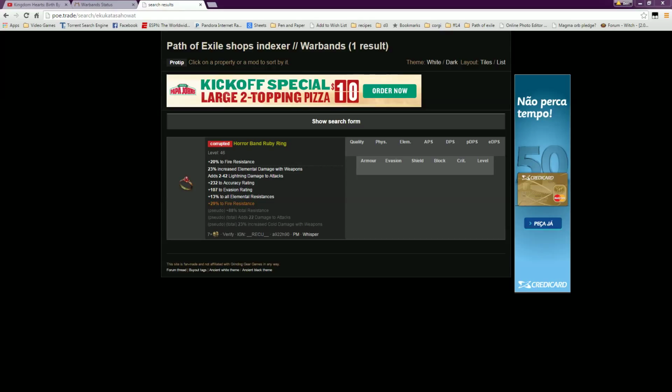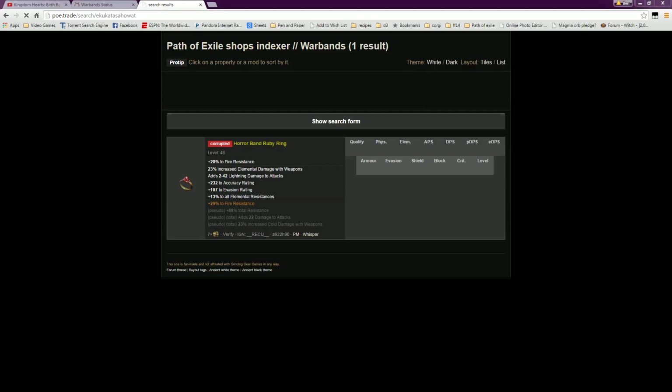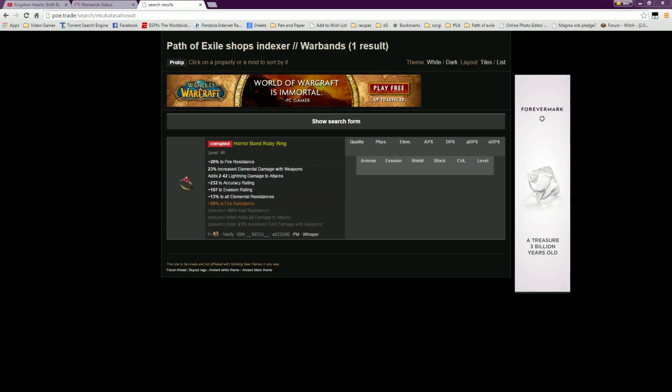So I'm probably going to price our ring. This is going to be one of those instances where I'm actually going to price our ring over what we saw a comparable ring at to start out with. I'm going to price our ring up at 40 fuse.